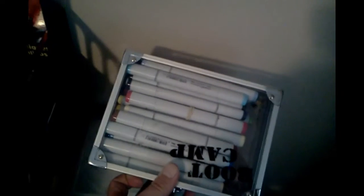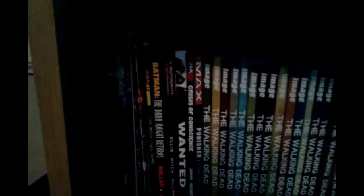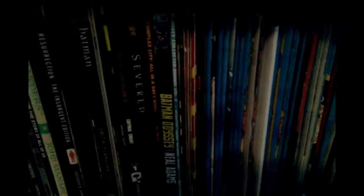We got Copic markers, a little carrying case I use for my sketch cards — I take it pretty much anywhere I go, it's convenient. Color sets, plenty of acrylic paints, pencils. Down here some books — here's a little bit of my collection: Batman, Walking Dead trade paperbacks, I'm up to date on those. Batman Odyssey by Neal Adams — I've been waiting to read that, yet to read it. All these blue single issue comics are indie comics I ordered from Ka-Blam. I'm a big supporter of the small press and indie guys.